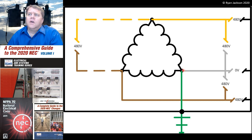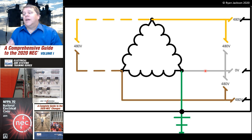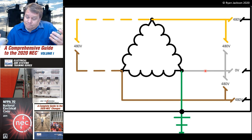So this is safe. You would read 480 volts between phase A and the metal parts and phase C and the metal parts, and you would read 0 from phase B to the metal parts. And some people say, well, geez, what if I'm touching the metal parts and I touch phase A at the same time? I'm going to get 480. Yeah, so don't do that. When's the last time you looked at a building and said, you know what I'm going to do? I'm going to grab the brown wire and touch the metal parts. Yeah, don't do that. That would be stupid, right? That's a good way to get yourself killed. This is no more dangerous than a Y-connected system. If you're touching the metal parts, don't grab an ungrounded conductor. Pretty simple.